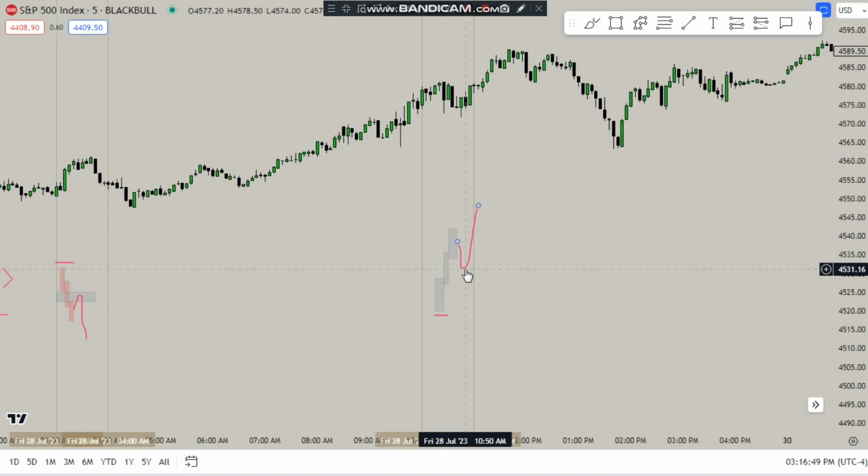You have to look for these fair value gaps, but the first thing is divergence. If you have divergence, then you have to look for these fair value gaps. Okay, if you have a bearish divergence, you have to look for these bearish fair value gaps. If you have bullish divergence, then you have to look for this fair value gap to the upside, and you have to enter into your longs. Okay, so now I will backtest it for the month of August, and let's see what's the win rate of this strategy.